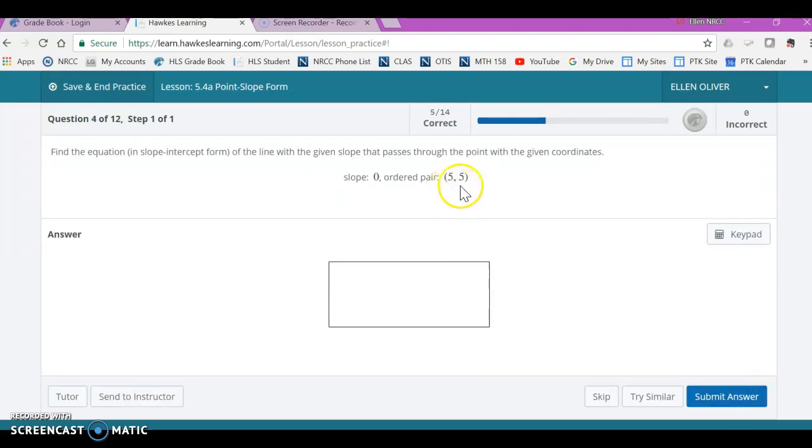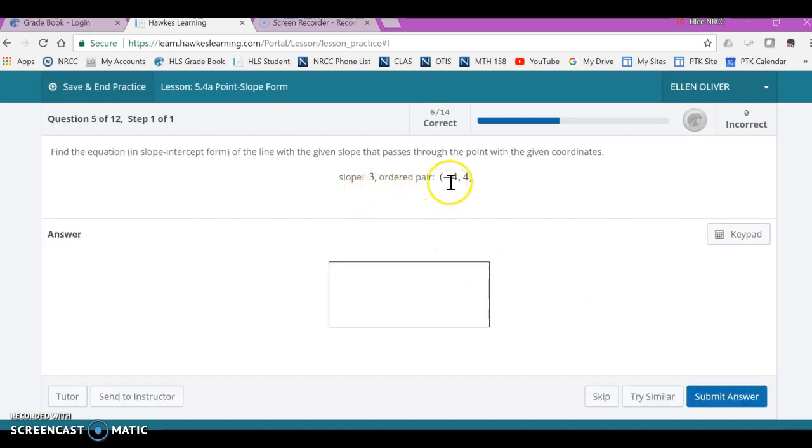Now, this one is different because it is not the y-intercept here, but it is special because the slope is 0. If you remember, that means it's a horizontal line, which means your x can slide, but your y is not sliding. Your y is fixed at whatever this number is. So that's super easy, just y equals 5.